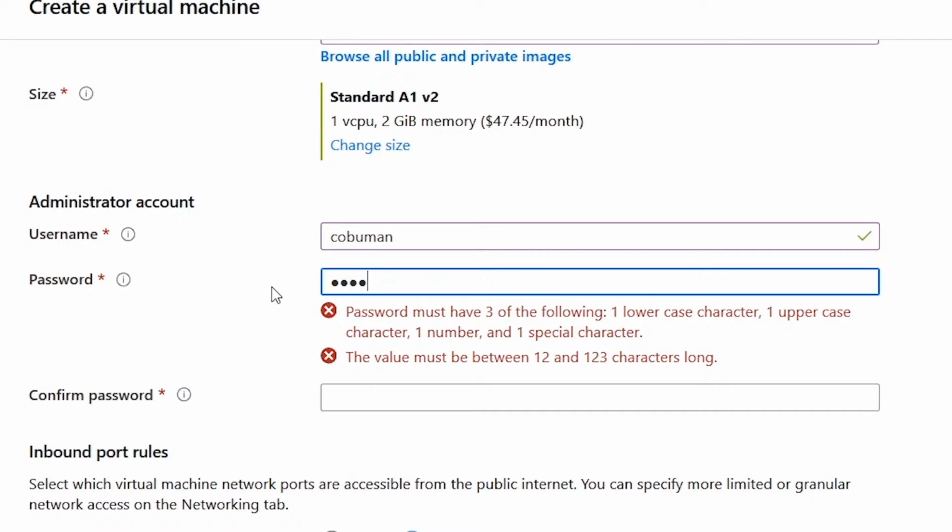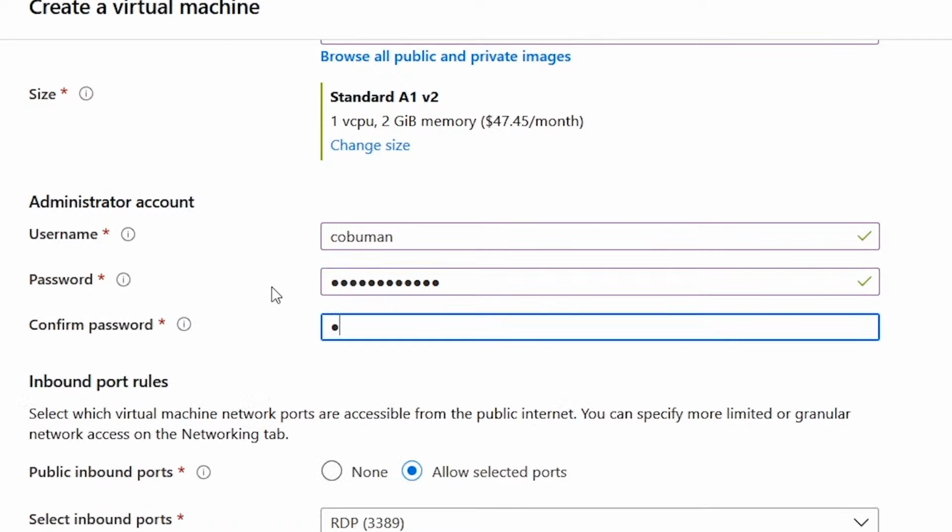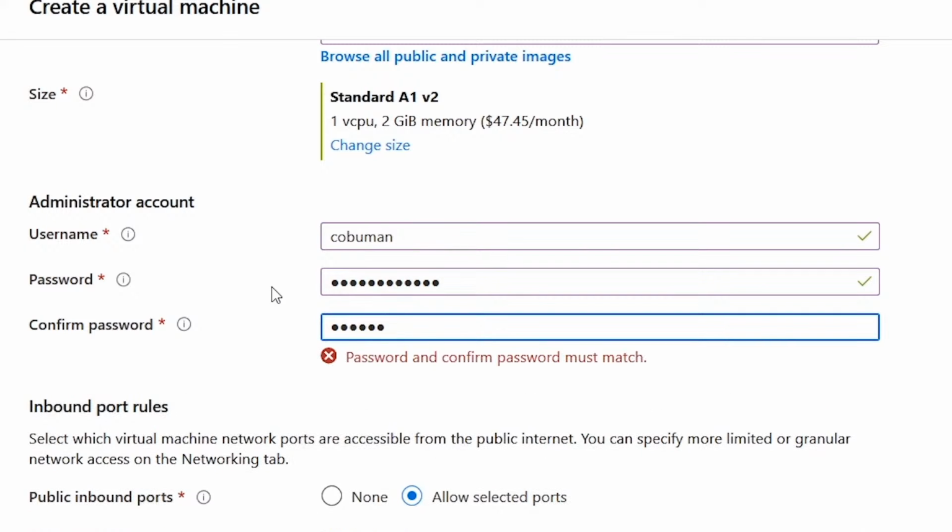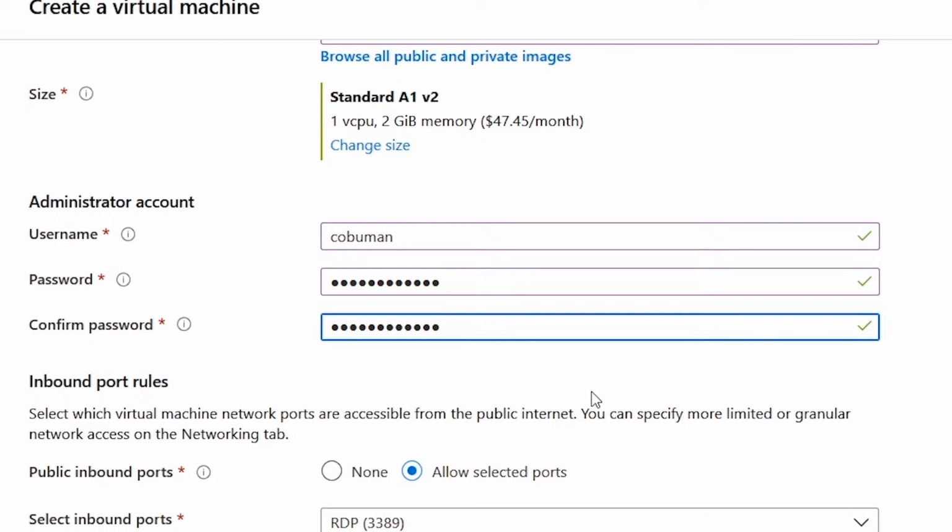Just a moment here. I'm trying to remember, there are thousands of passwords that I have for a bunch of different things. Trying to get a unique password for everything is a bit difficult.